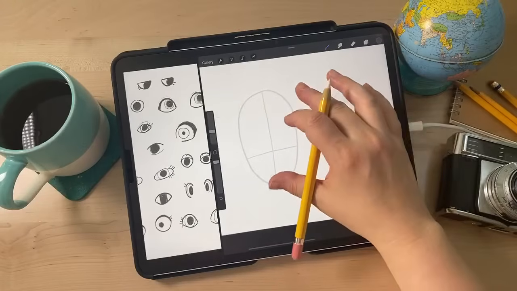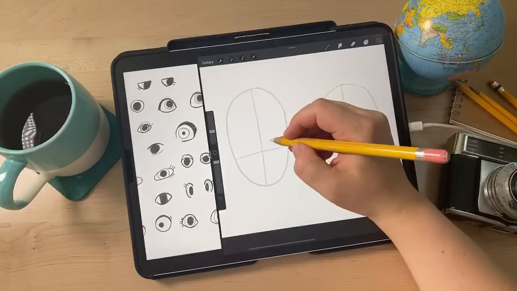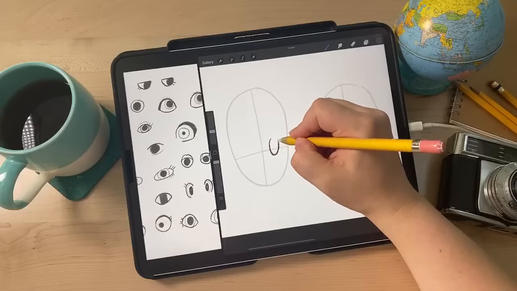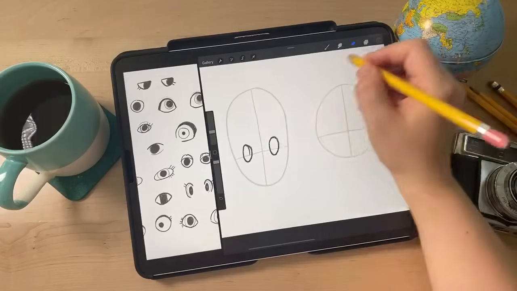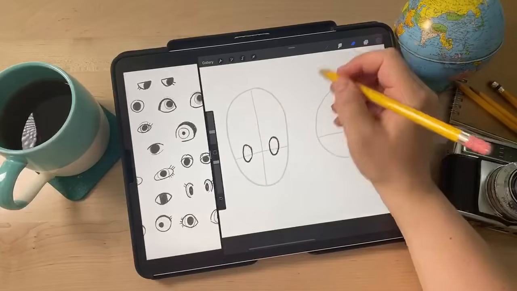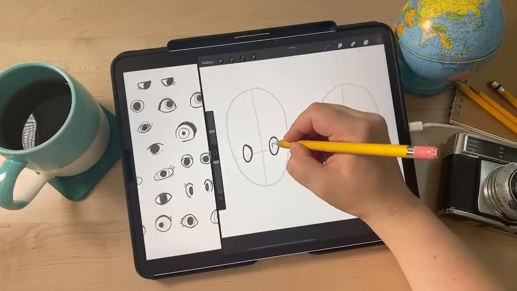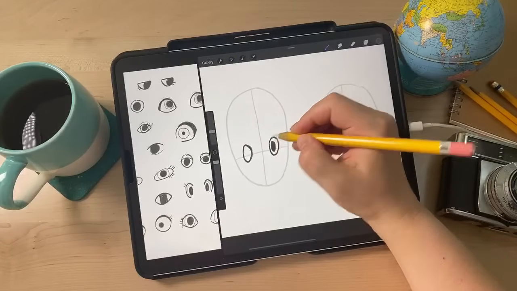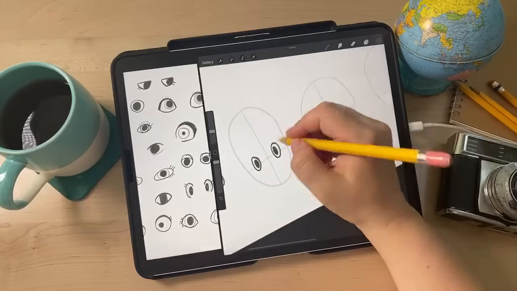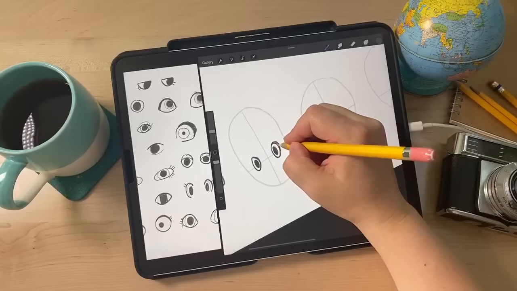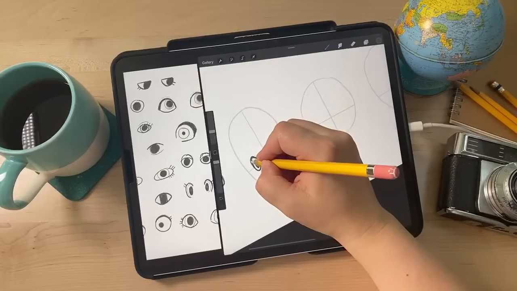Maybe I'll do some that are, this one's tall, so maybe I'll try tall eyes. Maybe we'll add some, I don't know, I'm just kind of playing right now.